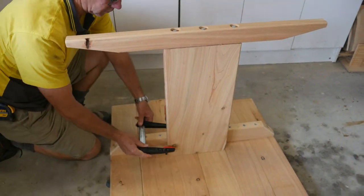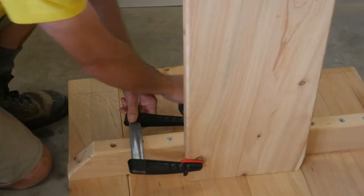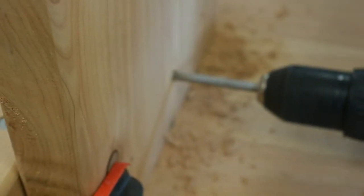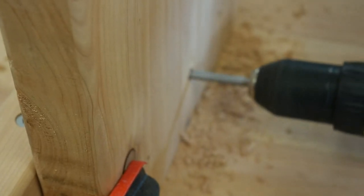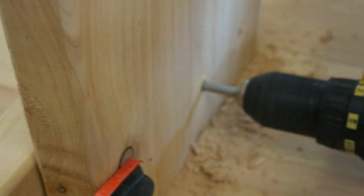Now we're going to use a 10mm drill to drill 10mm holes right through, so that then we can put our M10 coach bolts through to fix the leg to the brace.